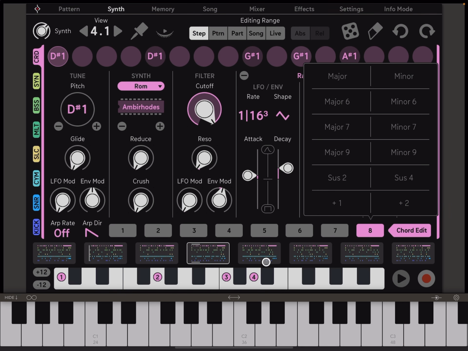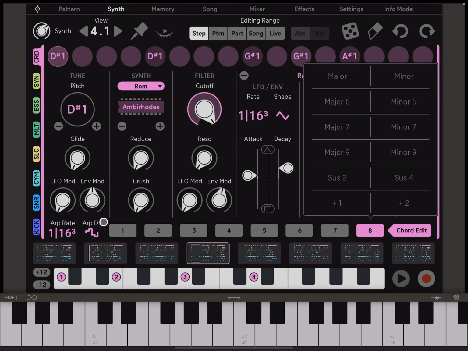And I can also just drag these around. But now remember, the notes will be quantized to the root note and the scale. So this is a very important thing to remember that you can do on the chord page. And don't forget as well, by the way, that you've got the cool arpeggiator there. With some different directions.